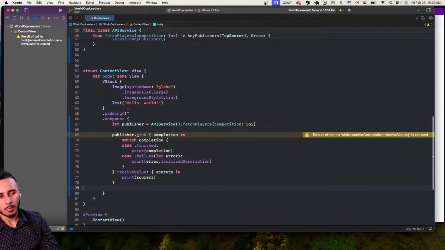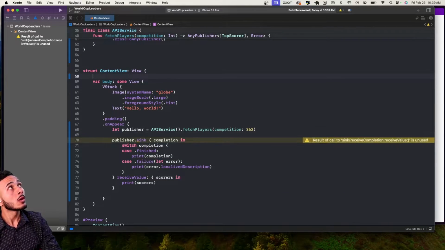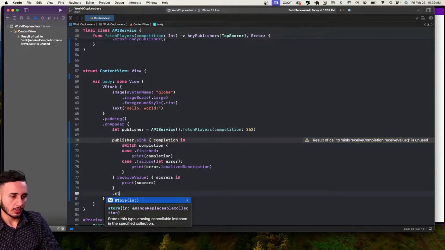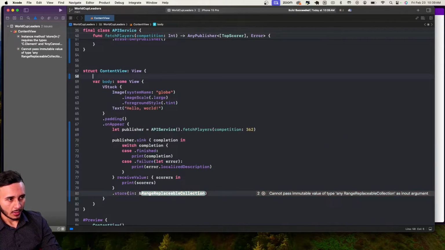The last or the most important thing you need to do when you're using Combine is you need to store it somewhere. You need to store it in a token or subscriptions. And the way you do that in Combine, if you're using it in a view, you need to do the @State wrapper.